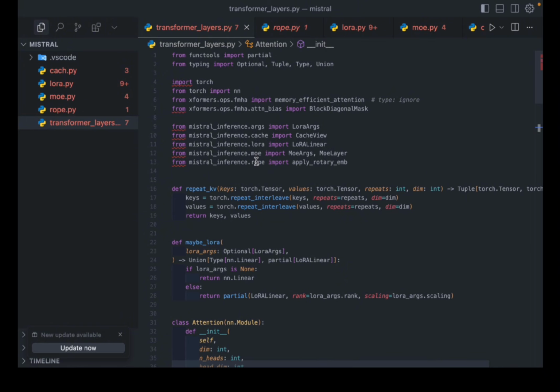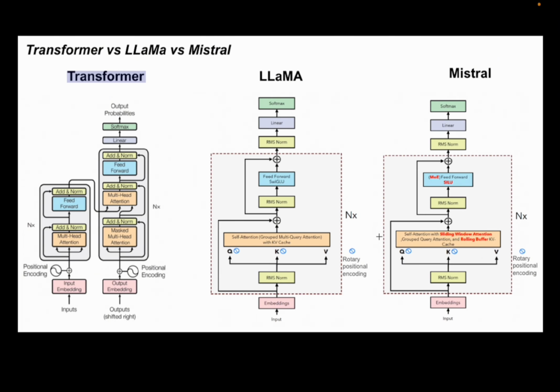After the overview, I'm going to explain each block and each part of Mistral in much more depth, including the mathematics behind each of these blocks, for example RMS Norm, sliding window attention, rolling buffer, mixture of experts, and so on. Then also coding each part together with some numerical examples. So, okay, let's just jump into it.